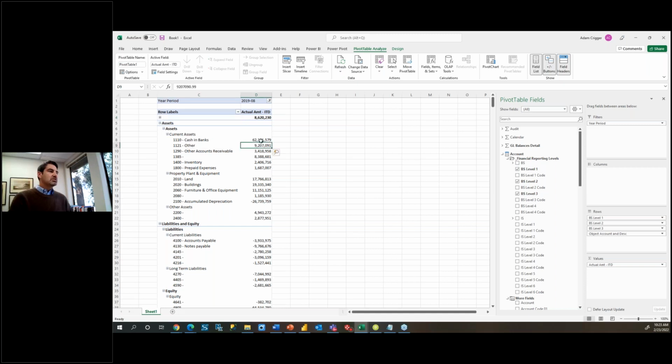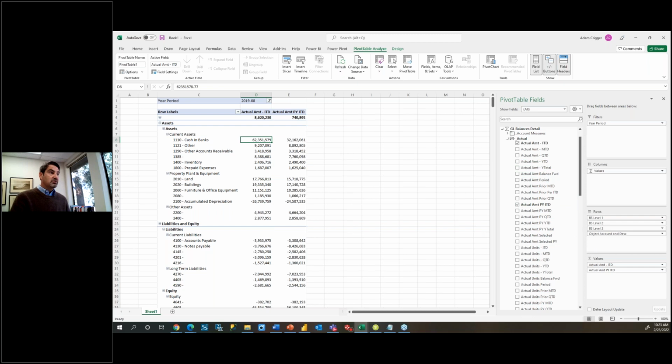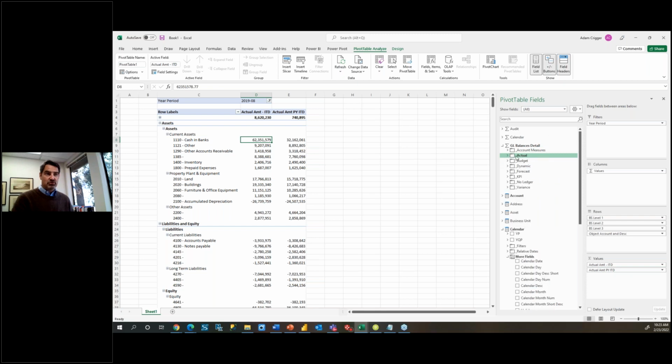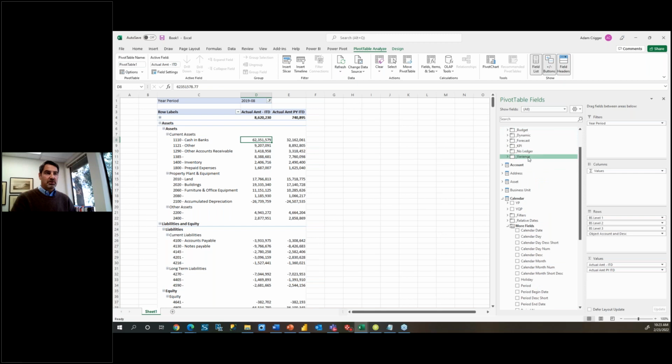So we could go in and look at this inception date. Well, if I want to compare that to prior year, right? We can go into our actual amount inception date. We can go to our prior year inception date for the same period. So again, another drag. So we now can start seeing these different comparisons of data, or maybe better yet, what if I wanted to see these values changing every month throughout the year? We have these predefined calcs. If you did budgets, we got actuals, budgets, forecasts, current period, prior period, variance calcs.